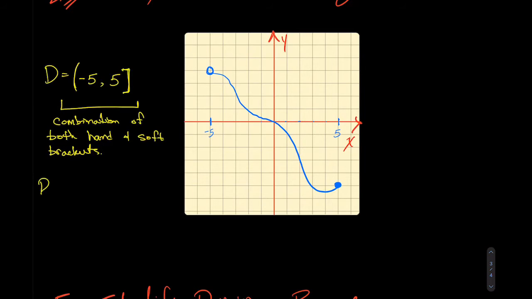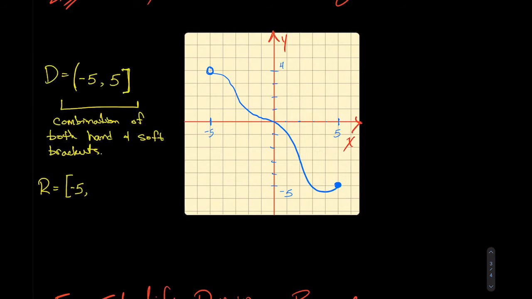So let's look at the range now. Well, let's see what the y value is touching there. So 1, 2, 3, 4. This is +4. And then down here, it's touching 1, 2, 3, 4, 5, -5. And so again, let's start with our lowest value. Our lowest value is including that -5. So we're going to start out with a hard bracket, -5, all the way up to, we see that it includes everything up to +4.